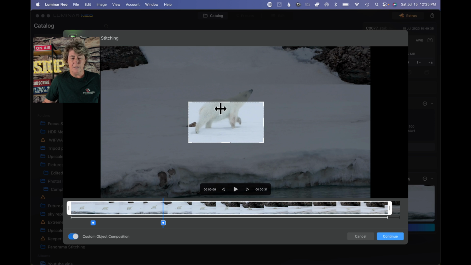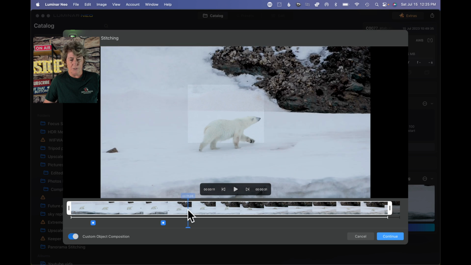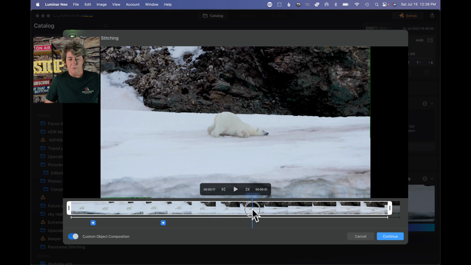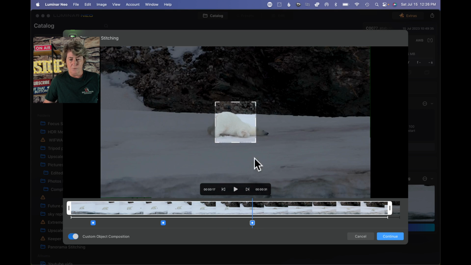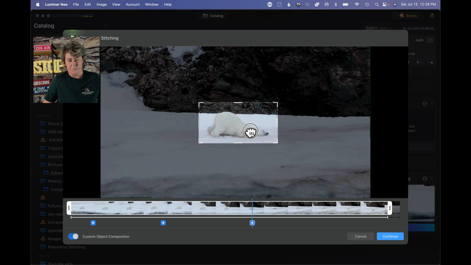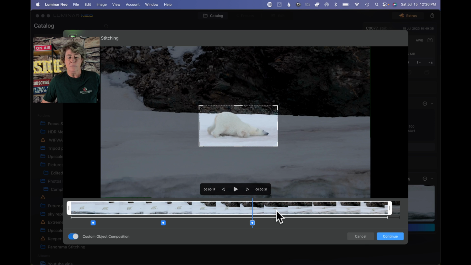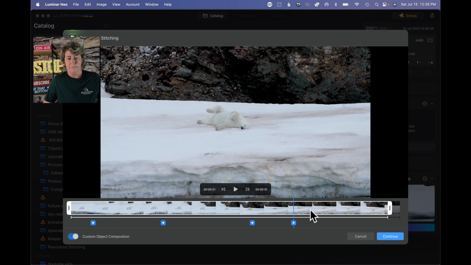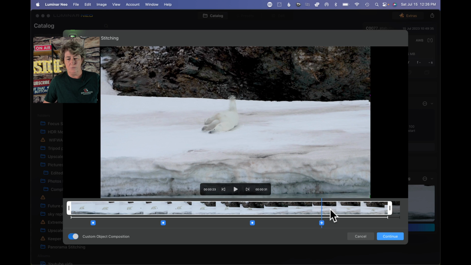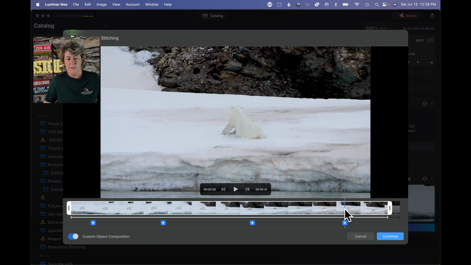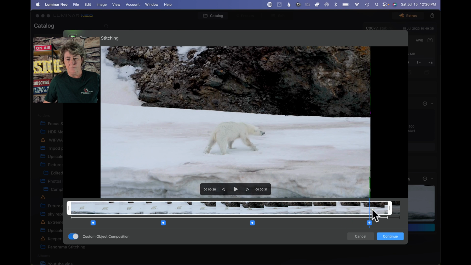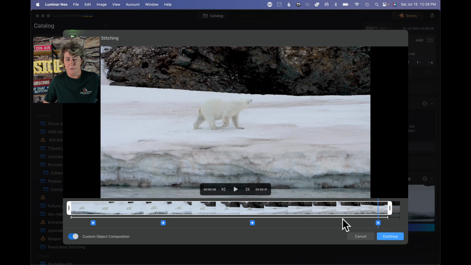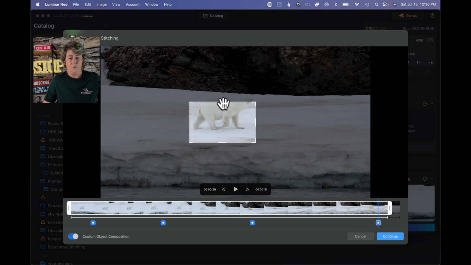We can outline her again, and then we'll just kind of move along till we find another. Oh, there we go. We'll add this view. Put that right around her. Oh, isn't that cute? But she's all in the same spot, so that won't work. You gotta kind of get her in a different spot in the scene so that she doesn't overlap herself. Here we go. And we'll do this last spot here. And then after you have all of your segments selected, you hit continue.